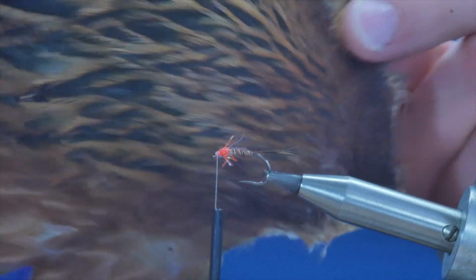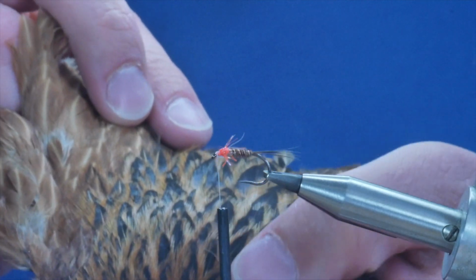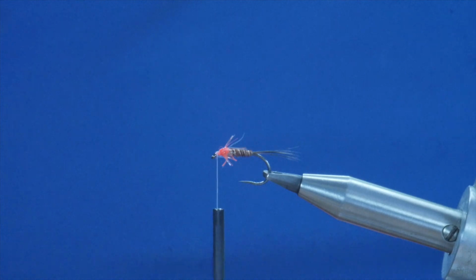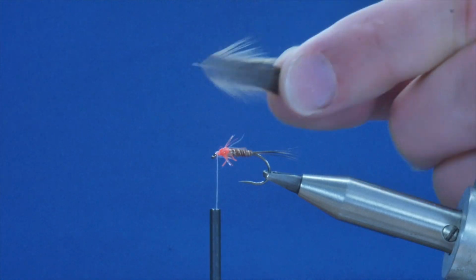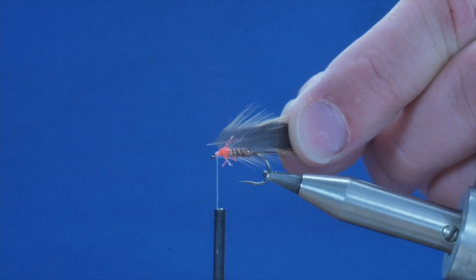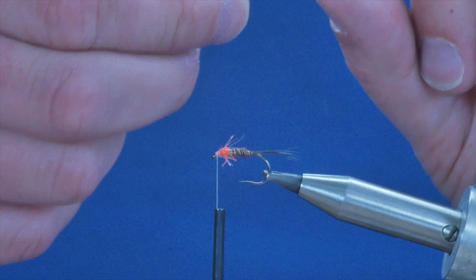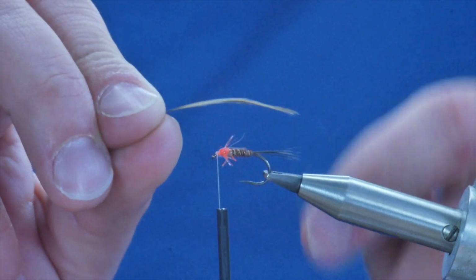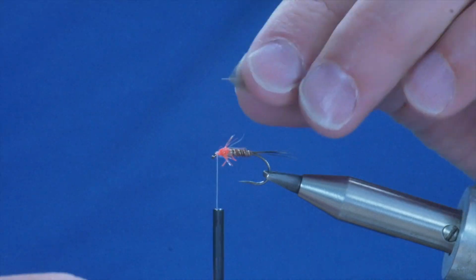Again, it's a hen cape, soft hackle, and this one's got lovely dark on the inside and a little ginger on the outside of the feather. I've already selected one, and I have cleaned away the waste at the bottom and left myself just shy of 1/8 of an inch stock. Now the feather, if I hold it like this, you can see it bends over. I want it all sweeping back on this fly.